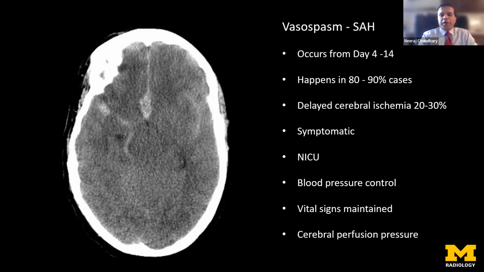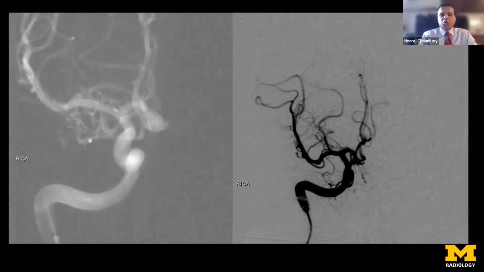They're having their vitals monitored, blood pressure, their pulmonary artery wedge pressures, all invasive vital sign monitoring is there, and neurological function is assessed every 15 minutes to half an hour to pick up change. That is why they are in neuro ICU, intensive care units, to pick up this change in neurological status, which will tell us which ones are symptomatic vasospasm patients.